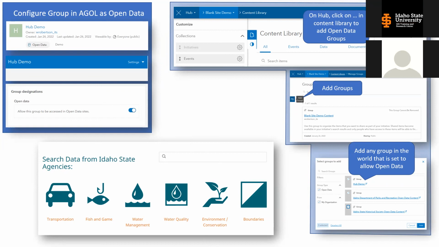So what that means is, if you work for a public agency, and you do have an ArcGIS organizational account, and you do have data that other people would be interested in, then I have two suggestions. First off, work with Bruce Godfrey at Inside Idaho, so your data can be made viewable and searchable there. And definitely set up one of those open data groups so that other people, if they want to, can add it to their own collections.